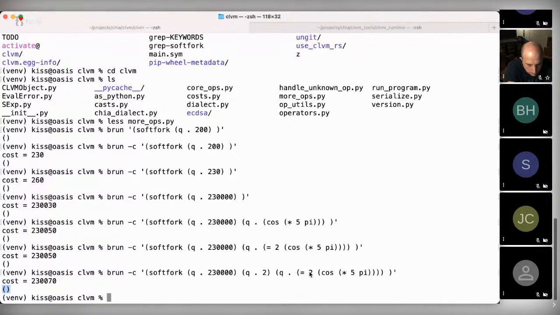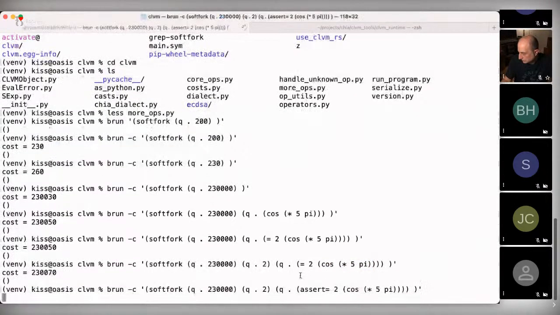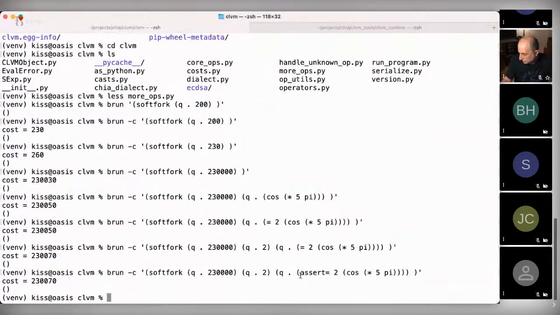And so what you do is you'd pass in a value, which should be argument number 2, and you'd compare it to your calculated value of cosine 5 pi. And I guess what you'd want to do is like assert equal. And then you could fail if it were false. And so the old clients would accept it because they don't know about this soft fork. But the newer clients that do know about the soft fork would reject it. And as long as they're 50%, now this assert equals and this cosine actually have some effect.